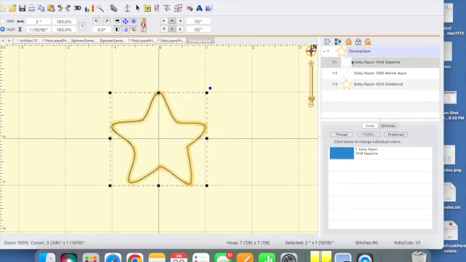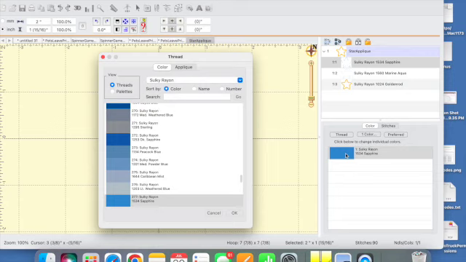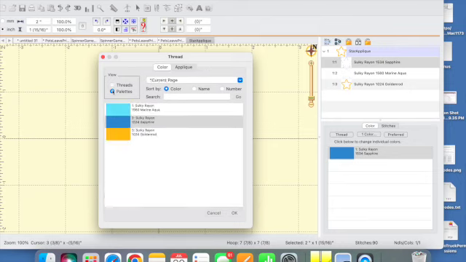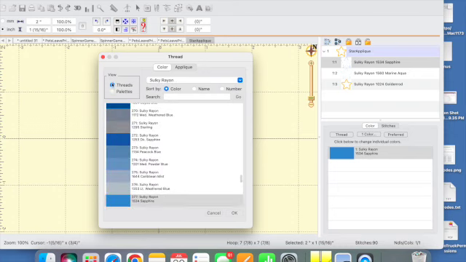So we're going to click here on the placement line. Then we're going to go down here into the properties field, and we see the color here. We're going to click on the color. When you click on the color, you're going to see your color charts pop up, and you're going to either see all the threads in your choice, or if you're on palettes, you're going to see just the ones that you're using in this particular design. That's really not that important here, but I wanted to share that with you.